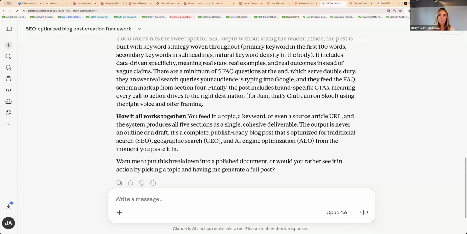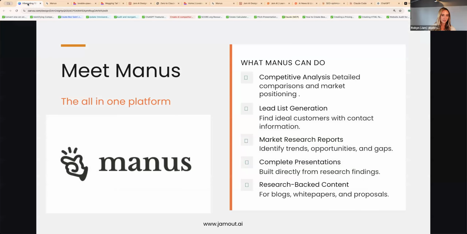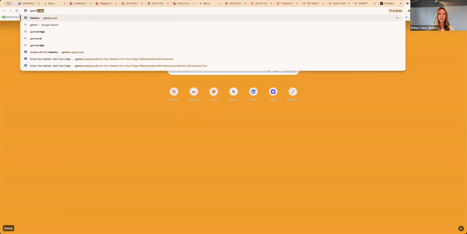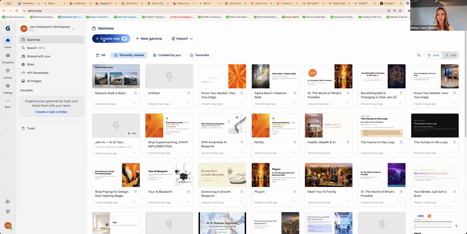Let's see. Familiar with Gamma. Of course, I'm familiar with Gamma. I love Gamma. Gamma is an AI powered presentation generator, and it's actually integrated with Claude as well. So Claude uses Gamma all the time.